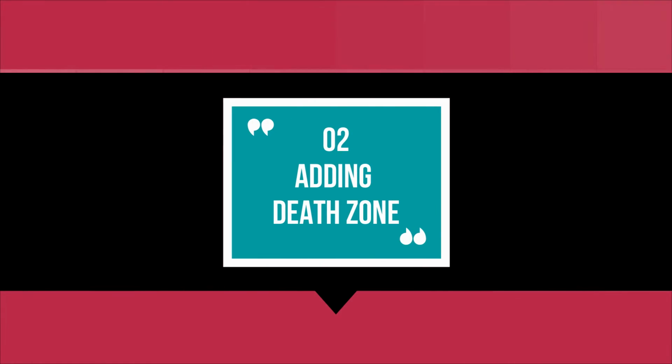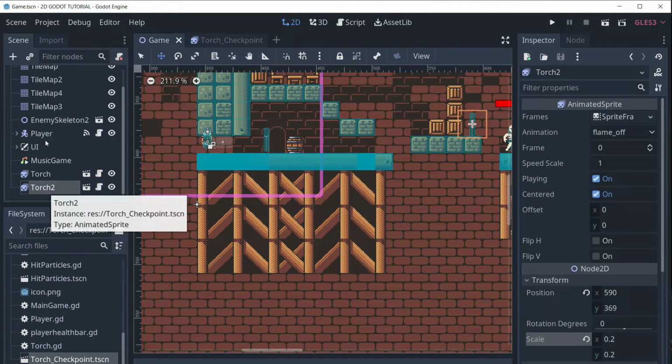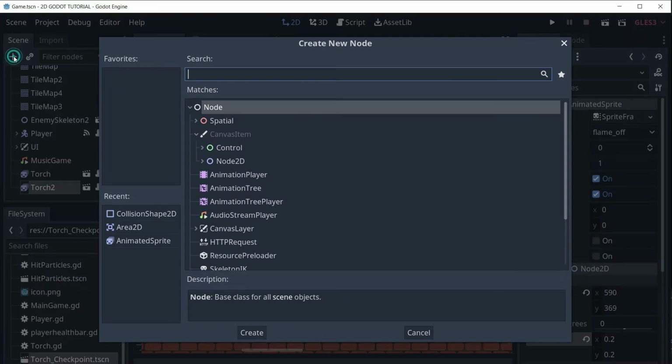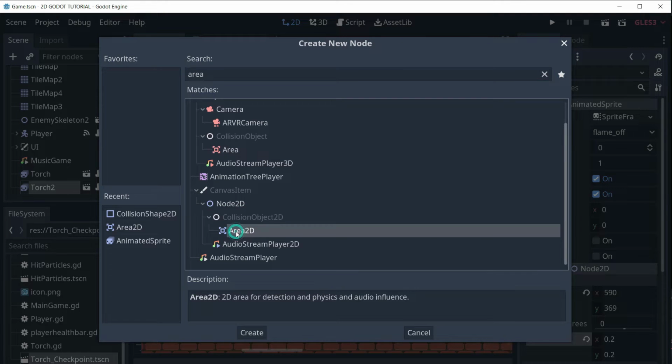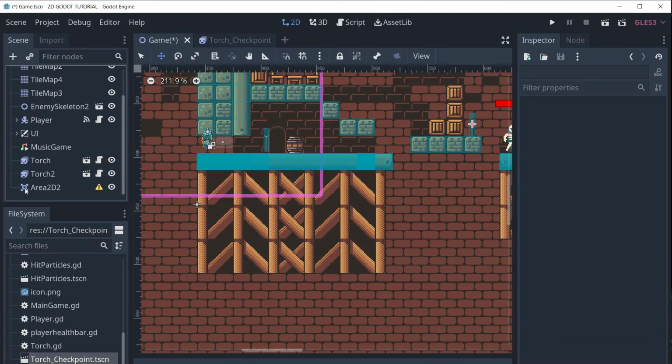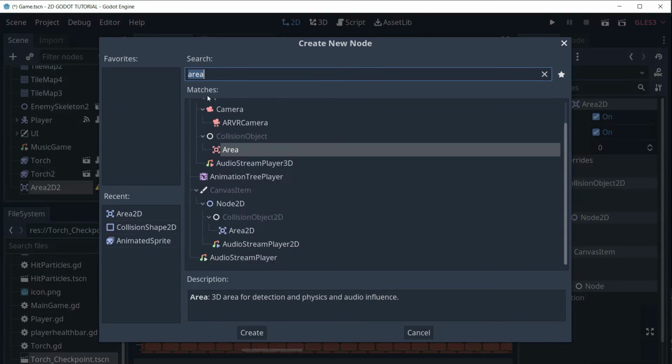To kill the player once he falls below a certain point in the level, we will need to use an Area2D, so let's create one. Under it, let's add a CollisionShape2D.